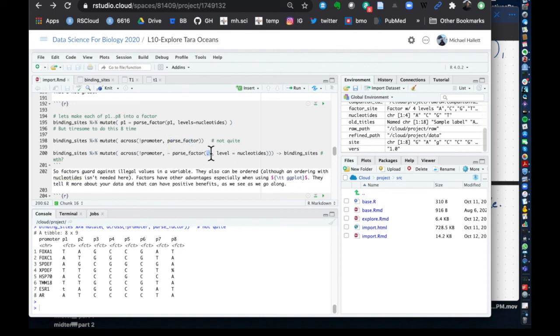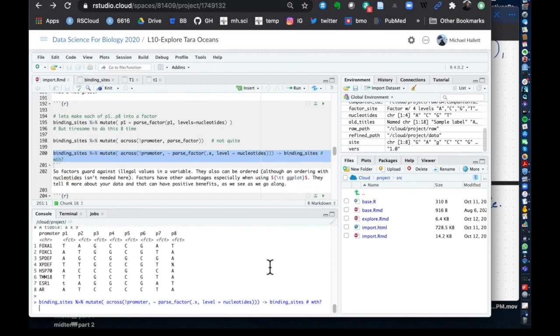And now use this notation .x, and that's going to refer to binding sites. If I put .x in there, I can pass the second parameter to parse factor, and then save the result to binding sites. So it starts off as binding sites, it changes some things, and I save it back to binding sites.